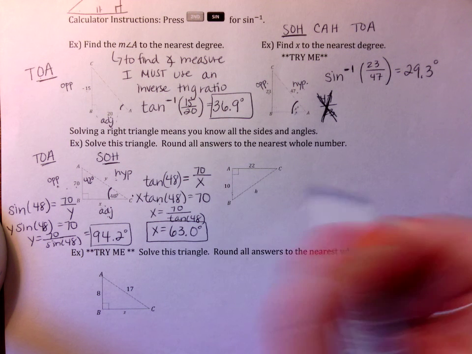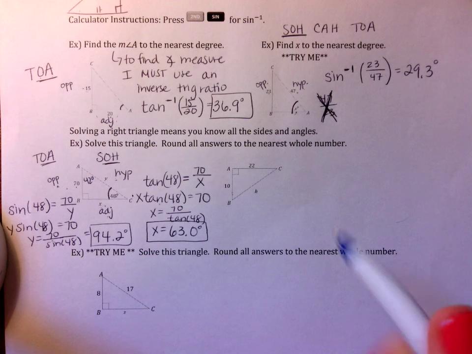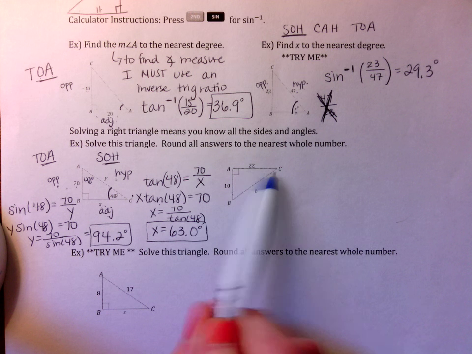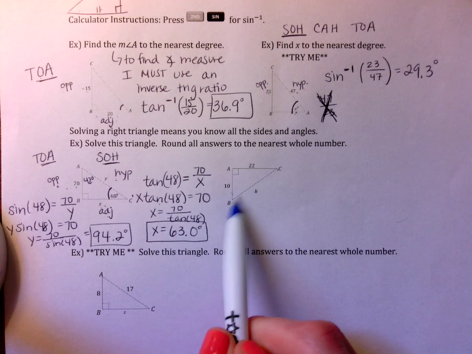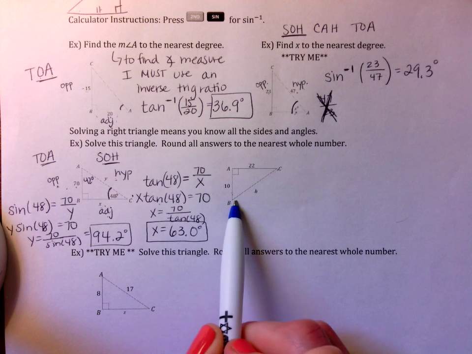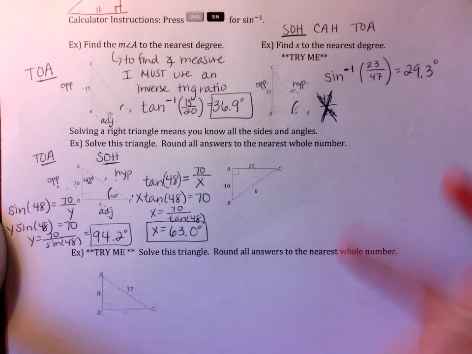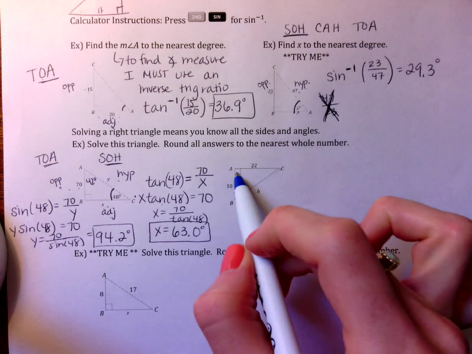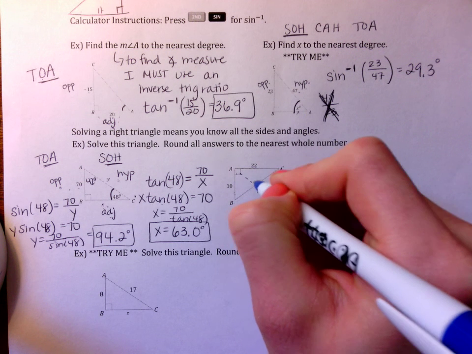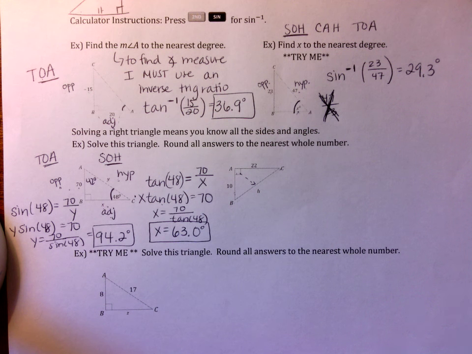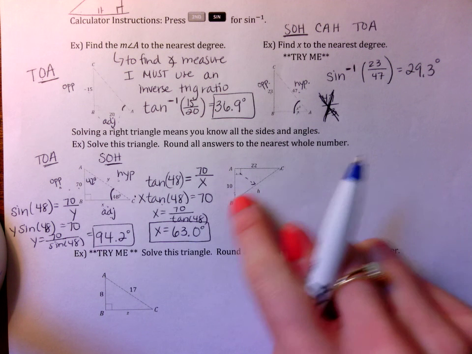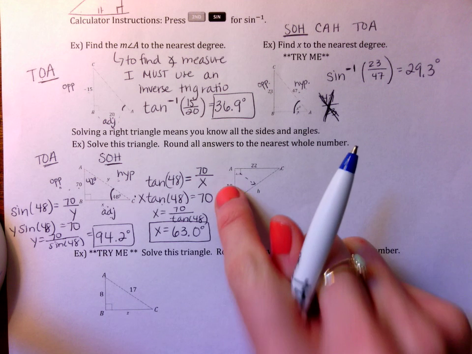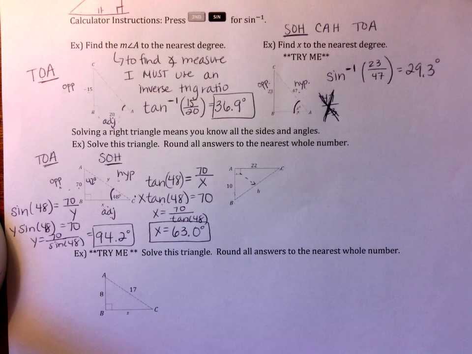Okay, so let me add why that is, because you're probably wondering. The reason is because when we look at a right triangle, the hypotenuse is always the longest side. And in order to use trig ratios, you have to have a hypotenuse, an opposite, and an adjacent side. But when you do the 90-degree one, look which one is opposite the 90-degree angle. So this would be like the opposite and the hypotenuse side, and that won't work because then what do we call these two? They would both be like adjacent. So it doesn't work.